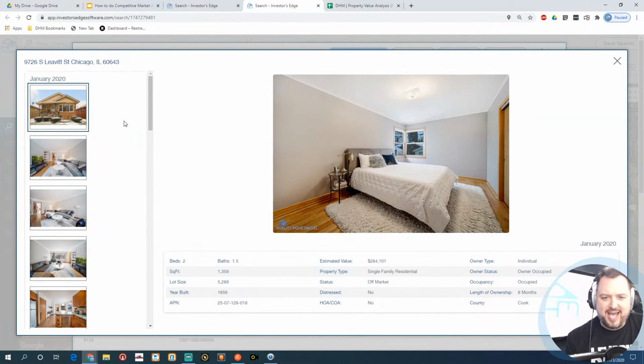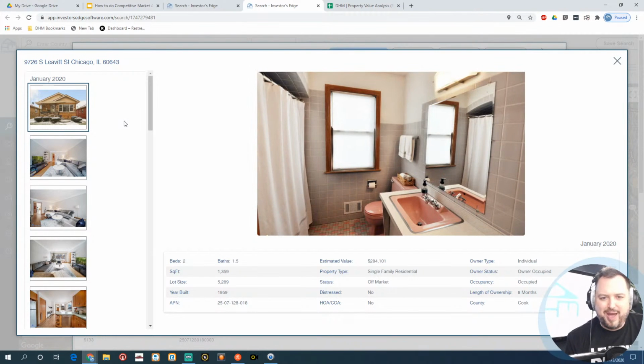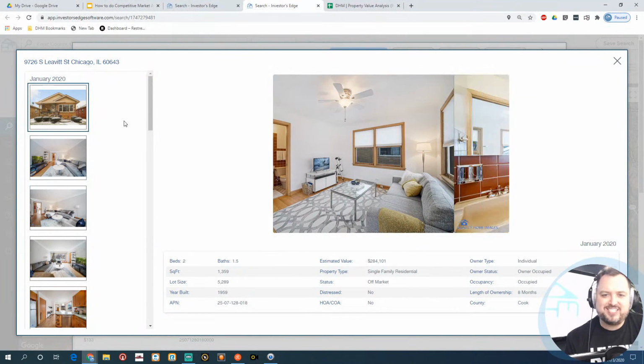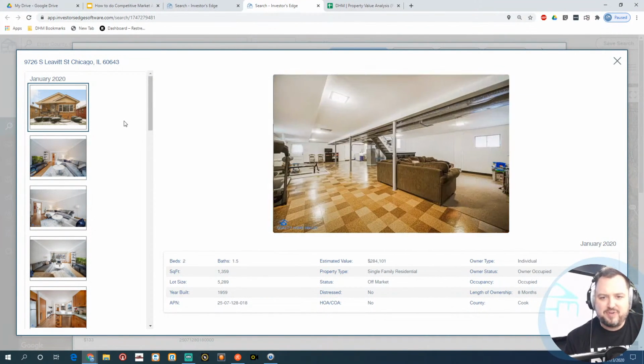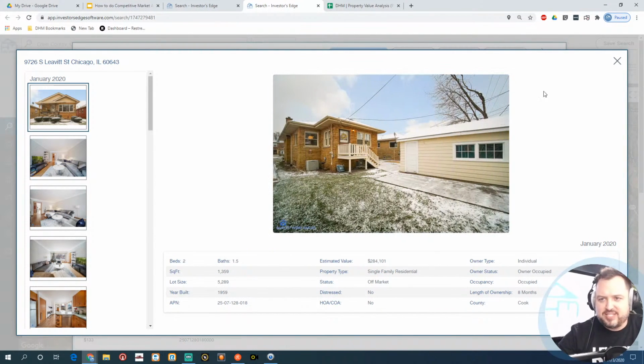I'm going to put this as an FHA. So look at these bathrooms. I'm looking at the bathrooms. The bathrooms need some work. I'm planning on doing a lot more. I'm going to give this an FHA grade. I'm not going to say it's fully remodeled. This tile looks out of date. You've got the basement downstairs. Nice little house. I don't know if this house has a 2-car garage.